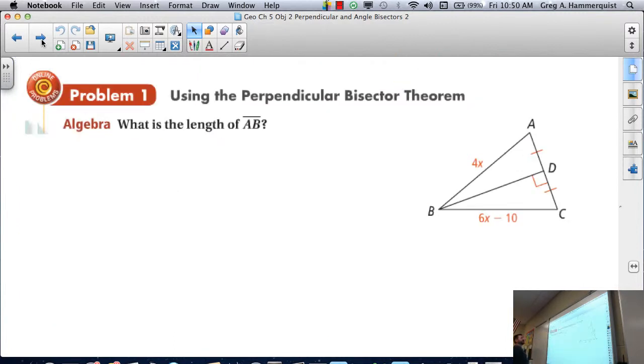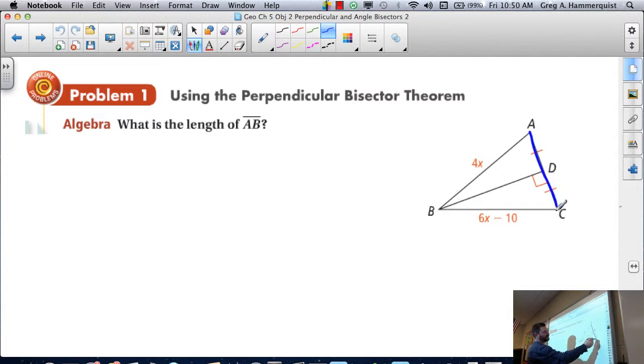Okay, so a little example with this. We want to find the length of side AB here, and we're going to do this using the perpendicular bisector theorem. We'll start with this right away. Notice that we've got a segment here, AD, which we know some information about. We've got a pair of congruent sides here. AD equals DC. Let's just go ahead and make mention of that.